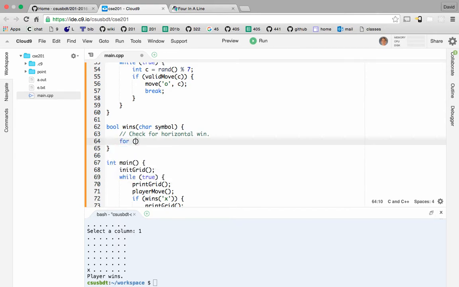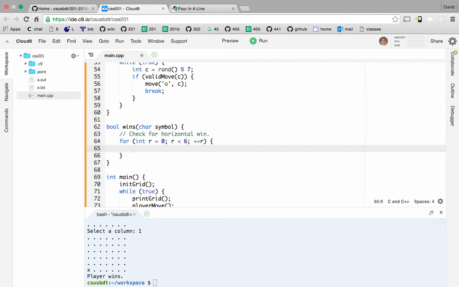So we've got to check all the rows. How many rows are there? 6. And for each row, we want to check those 4 positions.